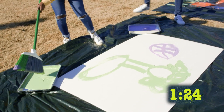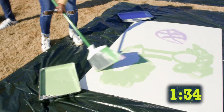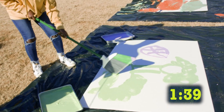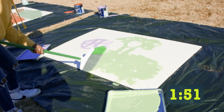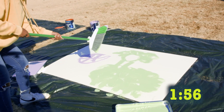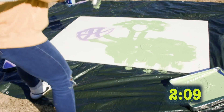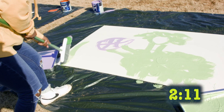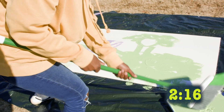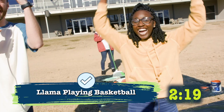It's a basketball. The animal looks kind of like a tree right now. The animal has clearly a long neck — maybe a giraffe. I'm seeing like circles — it could be like the wool of a sheep. Did you just draw four legs? Four legs on this animal. This animal is holding the basketball. Is it a goat or an alpaca? Oh, a llama? Is this a llama playing basketball? Yeah, we got it!